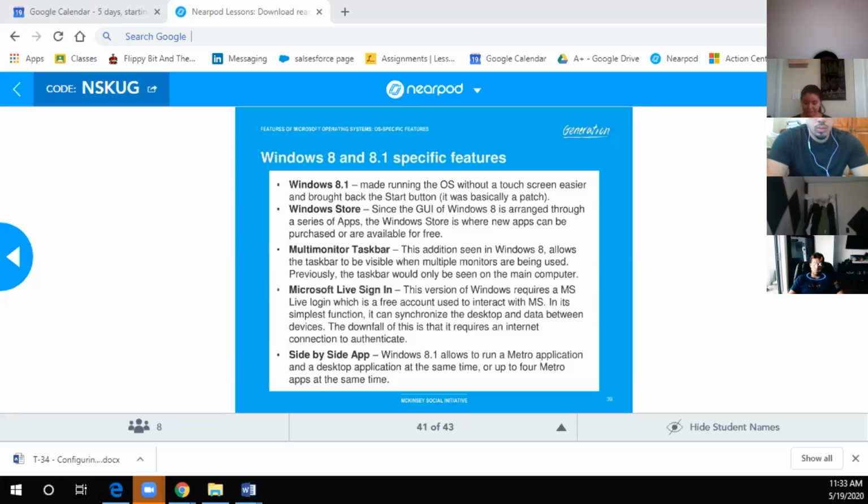I don't think I have any Metro apps on this thing that I'm aware of. So, did Windows 7 have that? There were no Metro apps. Oh, so it's just referring to Metro apps, so you could do up to 4. Yeah. It's not like having 2 windows open. That's not what it's talking about, right? No. Because that's been around for a while, no? Yeah, that's why I was confused by side by side. Because I thought you could do that forever, from the beginning of time. Yeah.